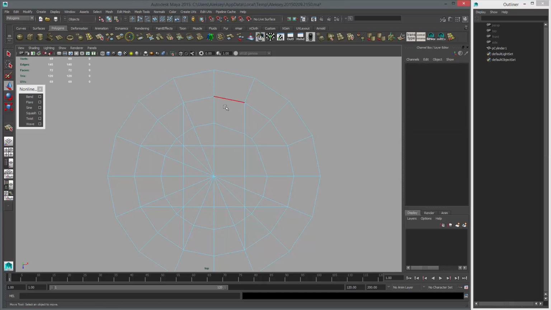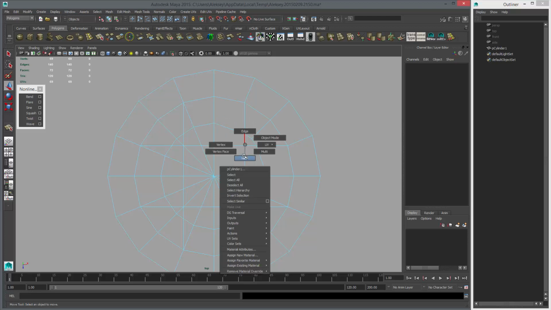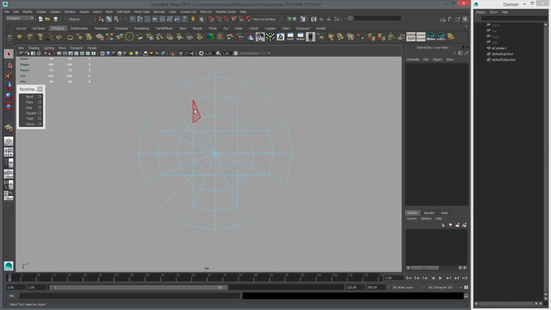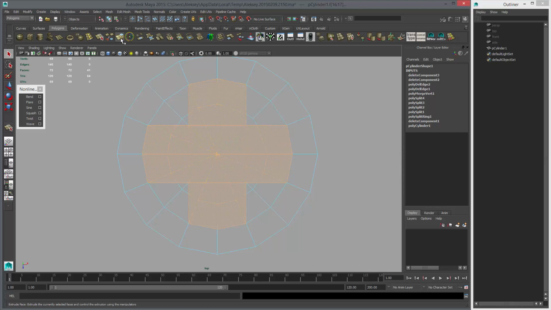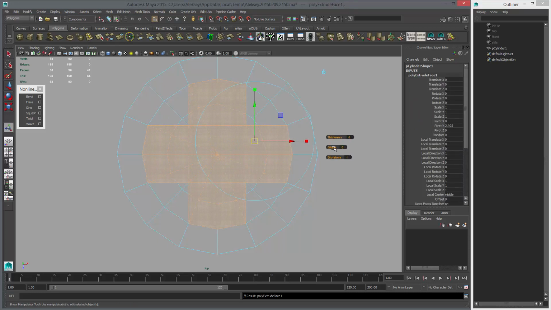Okay, so now what I'm going to do is select everything here like this. Now I can go ahead and clean the rest of it up, but I don't need to because I'm going to extrude now, and I don't really need to clean this up because I'm not going to use it. So I'm going to click extrude, and first let's try offset. And sometimes offset works well, sometimes it doesn't. In this case, it worked actually really well. So I'm happy with that. It gave us a nice bevel.